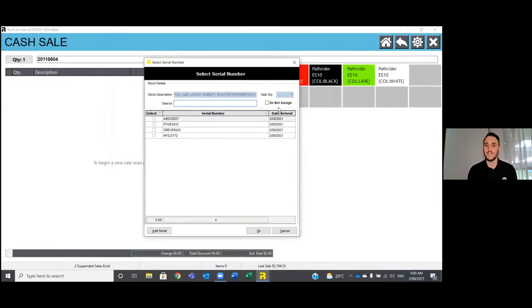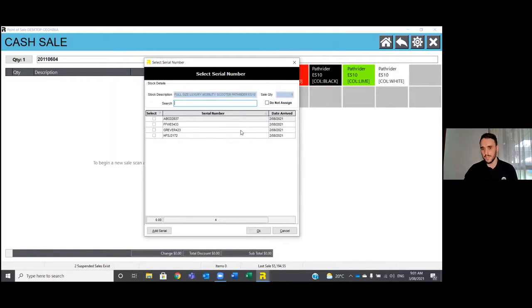Obviously we spoke about the serial number tracking at the top of the video. So basically you can flag items to have a serial number. Sorry, on the screen right now, you're listing serial numbers. They're all serial numbers of this particular scooter that you've got in stock? Yeah, correct. So I've got the ability to, when I'm arriving this stock in, add the serial numbers in at that point. Otherwise, you can just flag it to add a serial number when you're selling it as well.